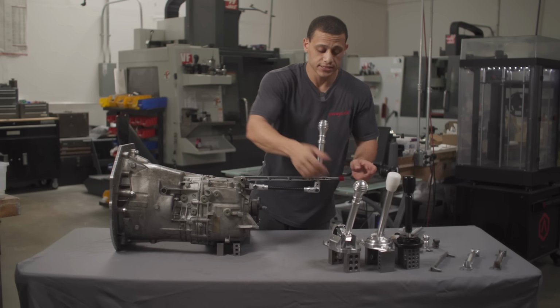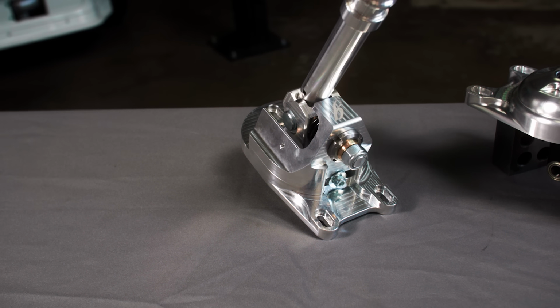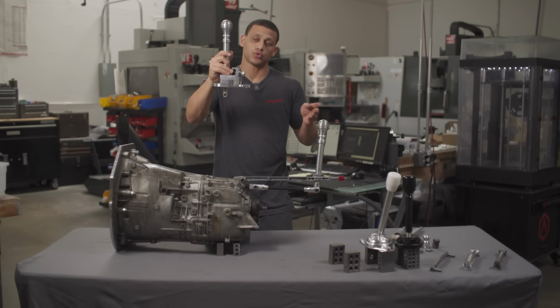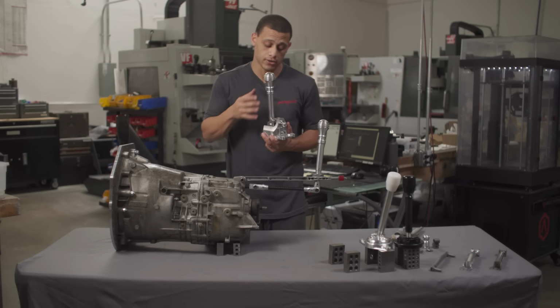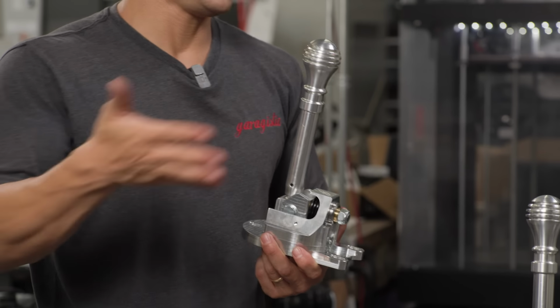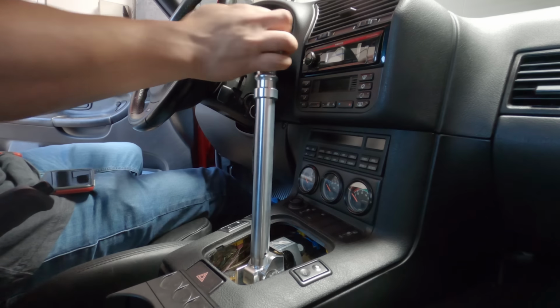Now, lastly is our Garagistic self-centering shifter. So these shifters are actually getting about a 20% lower throw every evolution. This is the latest thing out right now, and it incorporates a lot of the features found in our other chassis mounts, and obviously the very sought after self-centering function.